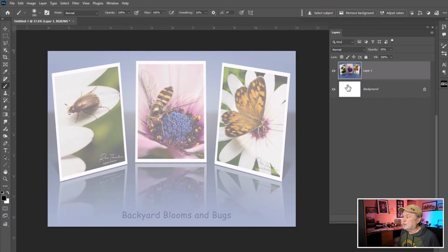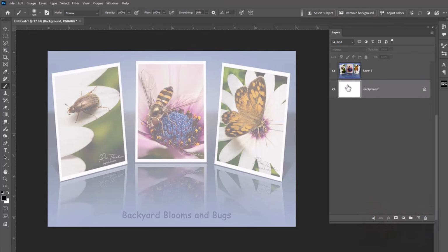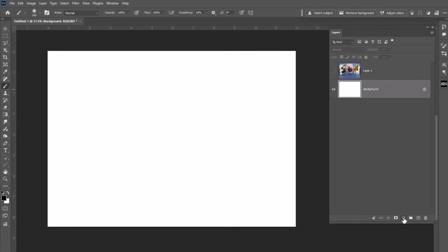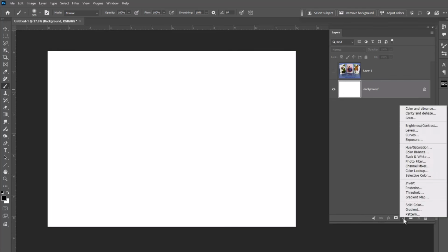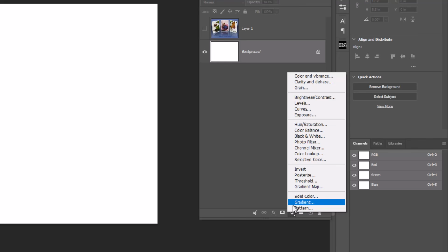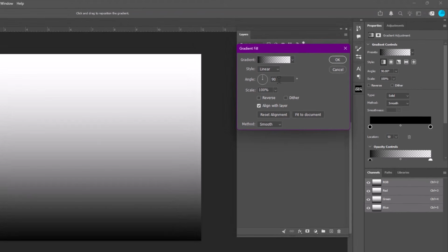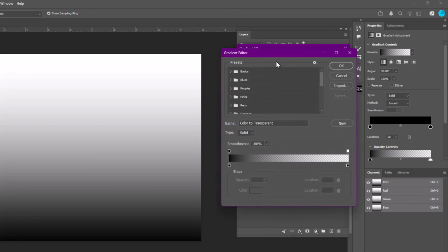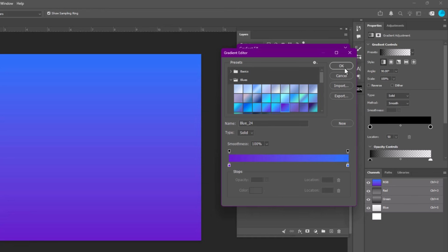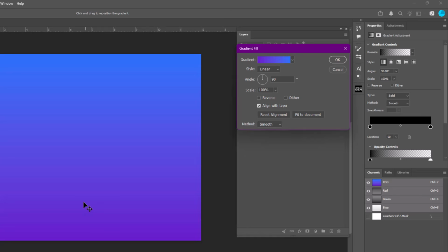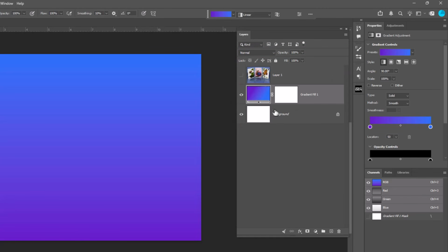And the first thing I did was I went to the background and, well, let me hide this for a second. And this could all be changed. I came down to the Oreo cookie dipped in milk here, chose gradient. And I went over here and double clicked to open this up. And I went to the blue category, which again, you could change all this stuff. I think I chose that. Can't remember, but again, it could be changed. And I clicked on OK. So it's a little bit gradient, light blue to a darker blue right there. Click on OK. And again, that could all be changed and adjusted.